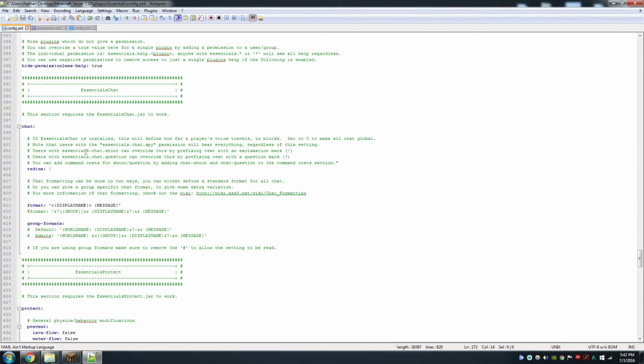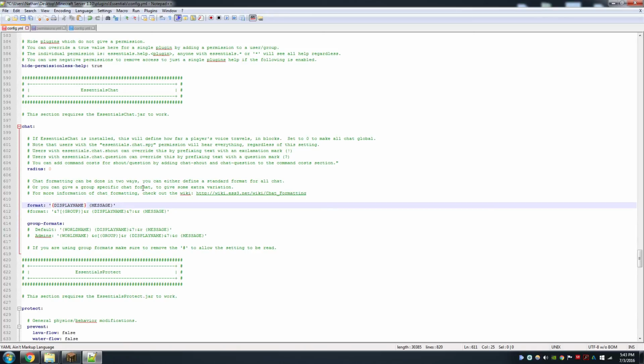Alright, so quickly we're going to hop over to the Essentials chat area, and you're going to want to make sure that you definitely take out these, I'm not quite sure what you call them, but the little arrow symbols that are next to display name. Those are those white arrows that kind of just ruin the feeling of the chat, and many professional servers remove those.